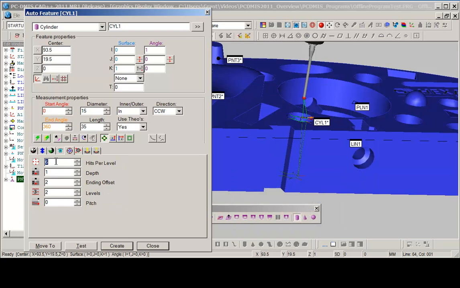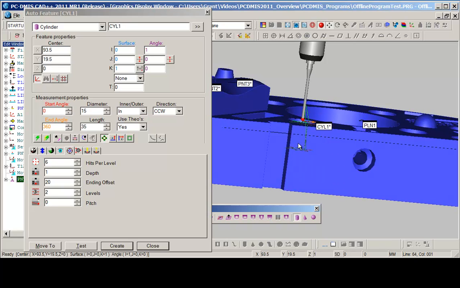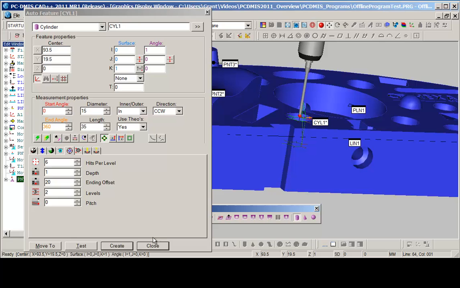In this page, we have the number of hits per level, the initial depth, the ending offset, and the number of levels. Let's go ahead and adjust the ending offset to something like 20 millimeters. When we update that, you'll notice that PC-DMIS constrains the points inside of that cylinder to a depth from the bottom of 20 millimeters. We'll hit Create on this feature and add it to our part program.